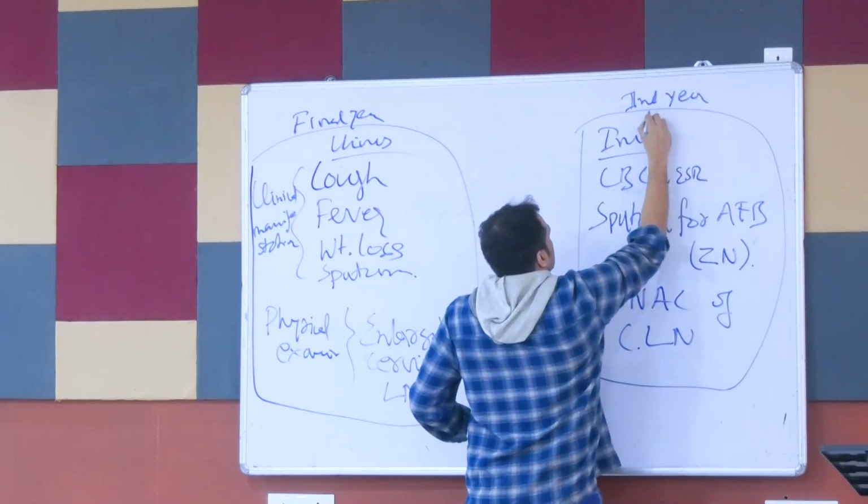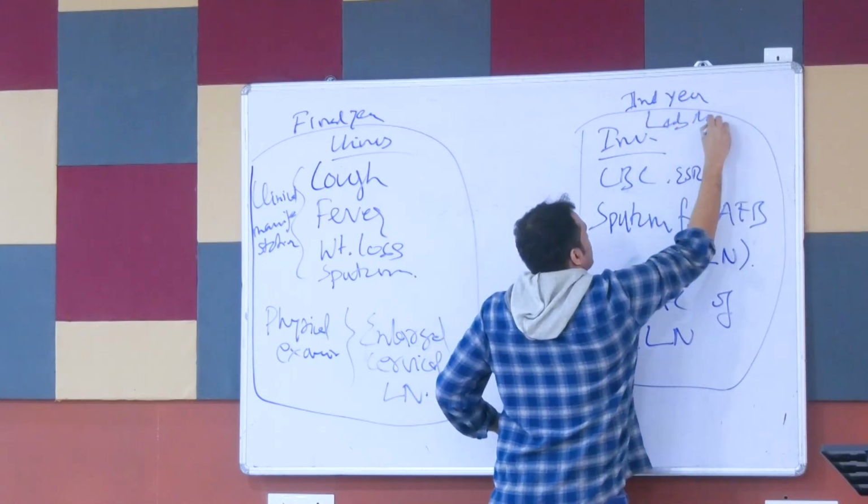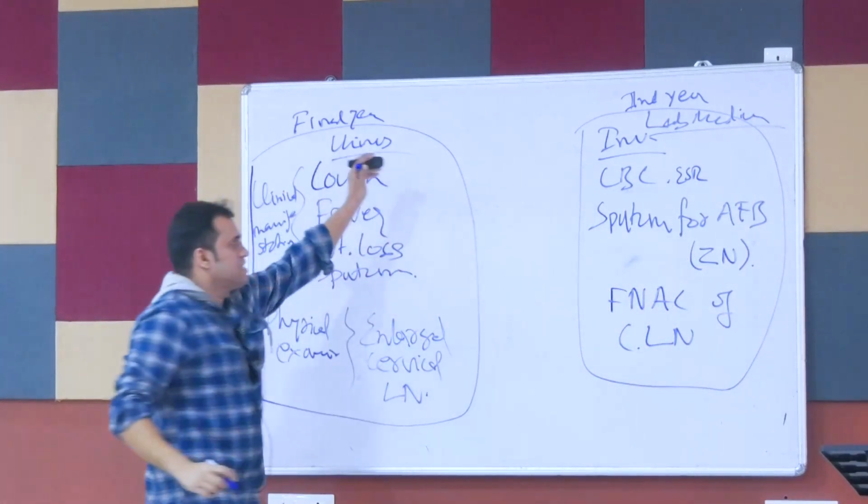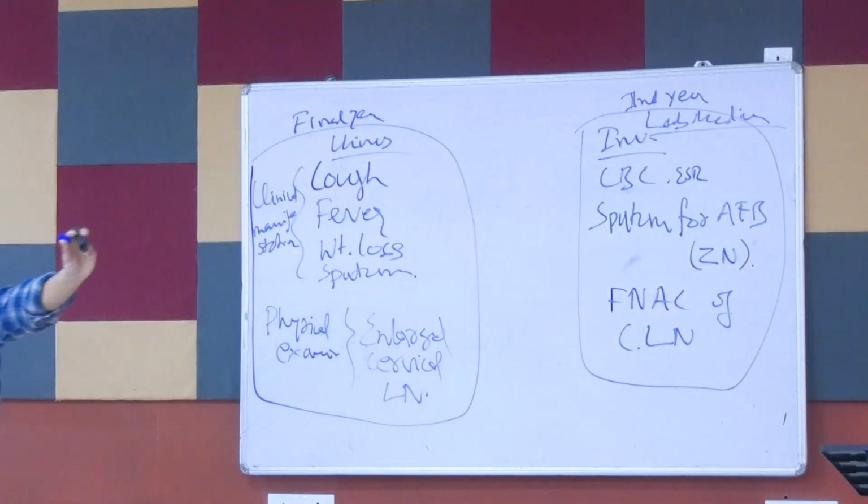This belongs to what? Lab medicine. So this is clinical medicine on one hand, and lab medicine is on the other hand. Basically, not only pathology, but pathology, biochemistry, and microbiology come under one umbrella. That is called lab medicine. Is it clear? You'll be studying more about all these things in clinics.